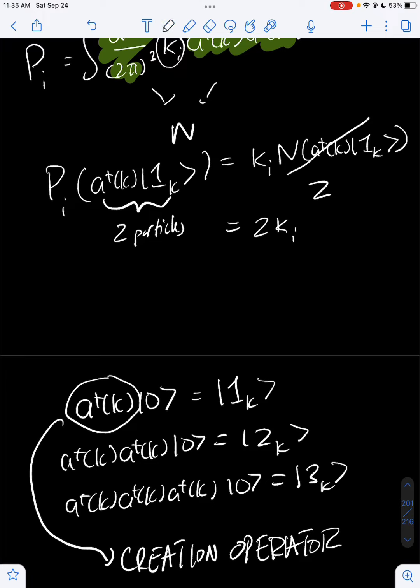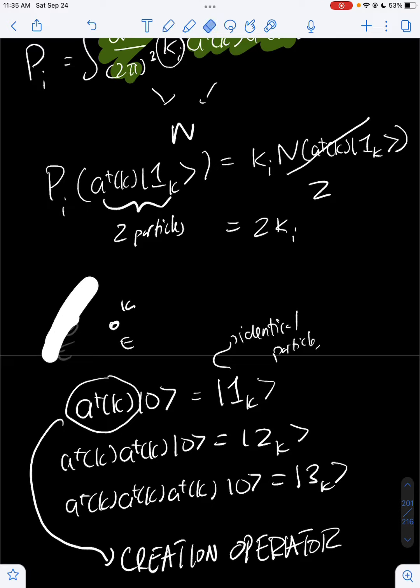And not only does it create new particles, but it creates identical particles. And we call these particles identical because it's giving us another particle that has the exact same properties as the previous particle, right? They have the exact same momenta, so we'll see that they have the exact same energy, the exact same mass. Once you get to spinors, right, the Pauli exclusion principle, we'll start to see some differences there. But these are going to give us identical particle states.